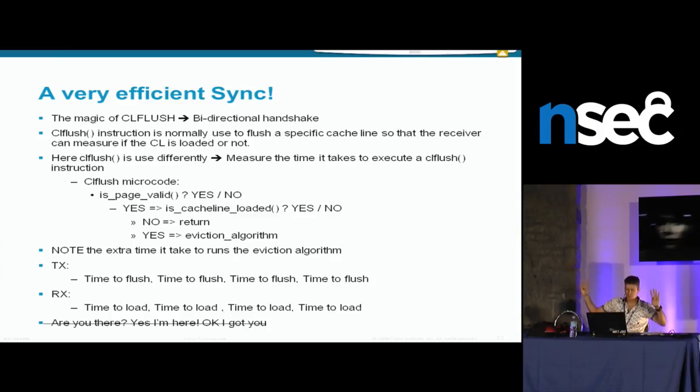The only condition where this is not going to hold true is if the two are perfectly in sync, one on top of the other. There is no way that the noise on the system can generate such a pattern, because the TX is running four CL flush instructions in a row, spread apart by 200 cycles, let's say. There is no way that another program out there will access that same cache line and flush it and load it four times in a row. It's almost impossible. Only the RX side can do that. So that's why it's a pretty efficient sync pattern.